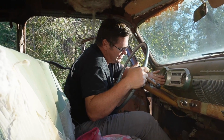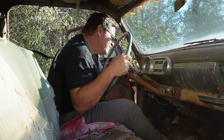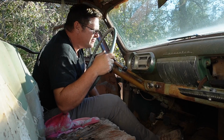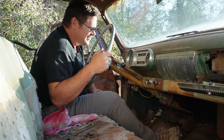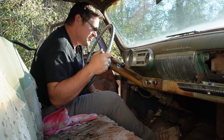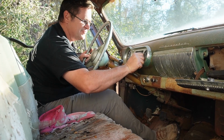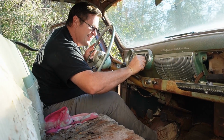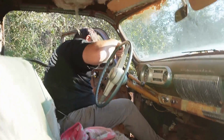Speedometer 110. Let's see, mileage 50,555. Temperature, battery, oil pressure, and gasoline. And we even got a little clock here. So I wonder if that still works. I really doubt it. Let's show them what this thing's putting out for power. All right, let's do it.